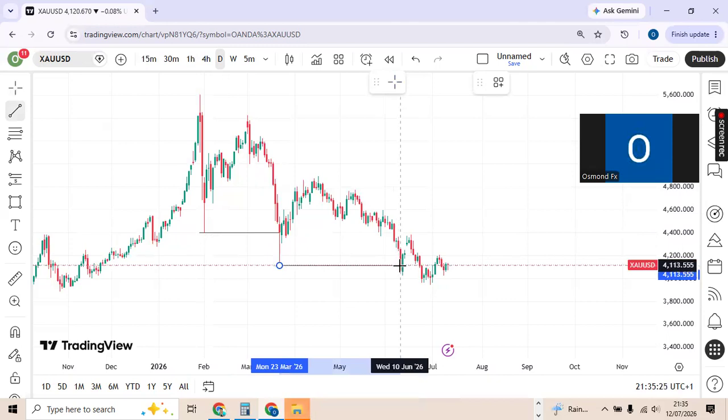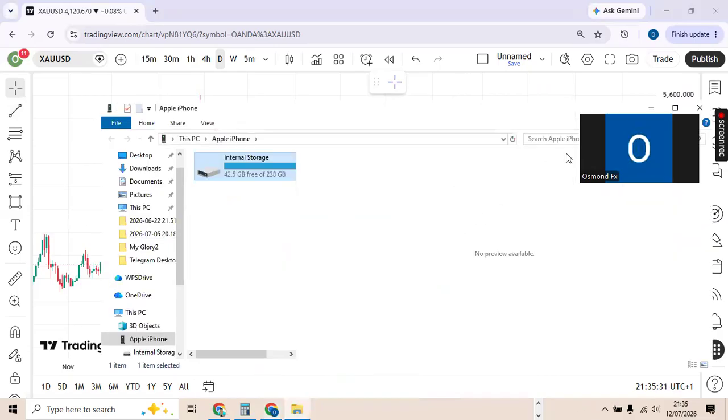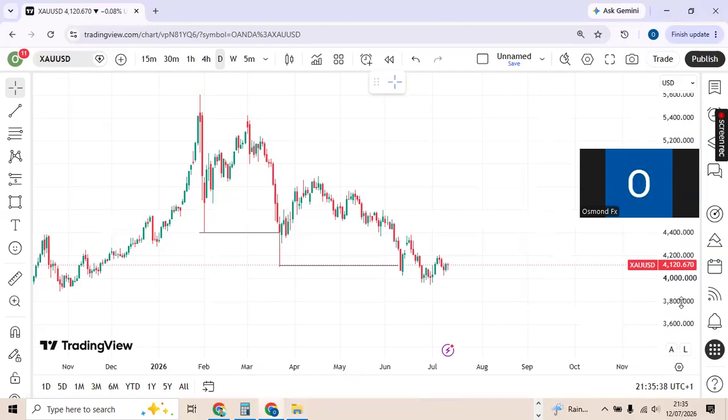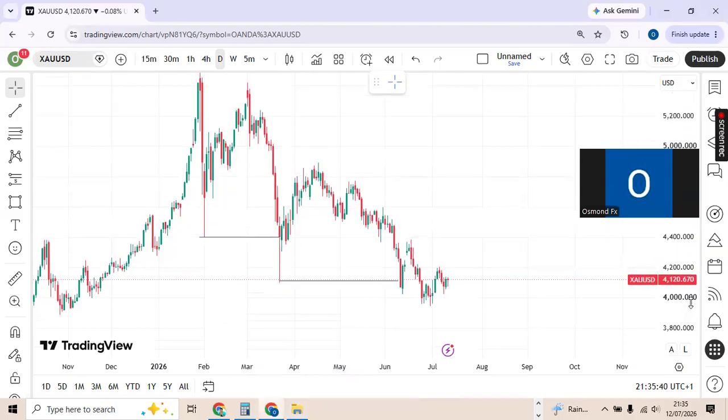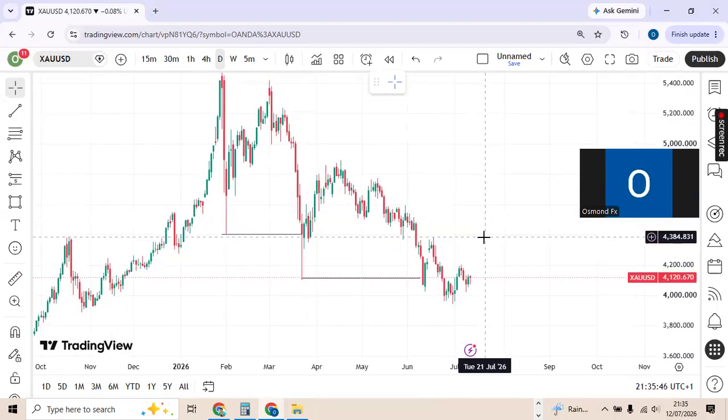Now, last week, if you check my Telegram, you saw a trade that I posted. That trade was actually a 1,000 pip drop. 1,000 pip drop, guys. I'm going to show you guys how I caught the trade in this particular analysis. But first of all, let me just talk about what I'm going to be expecting for this coming week.